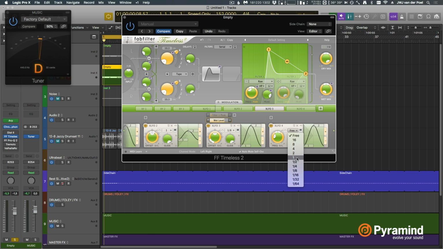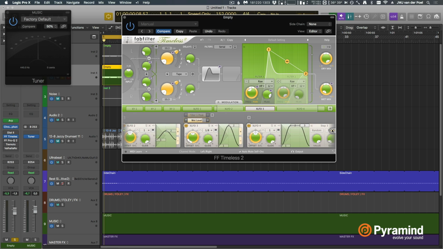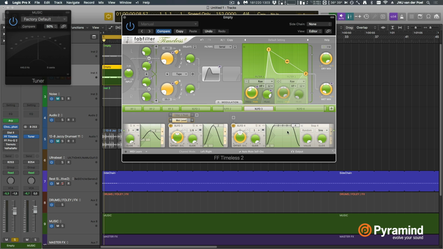And let's set this to be 1 bar, and maybe I'll just create 4 steps for now. And I'll set the glide off, and I'll set this to the pitch range. I do that by clicking that little keyboard icon there. And now this has a range of 2 octaves if you control the filter frequency. So let's try something like this maybe, where it just goes up and down an octave. And of course we need to set that there.